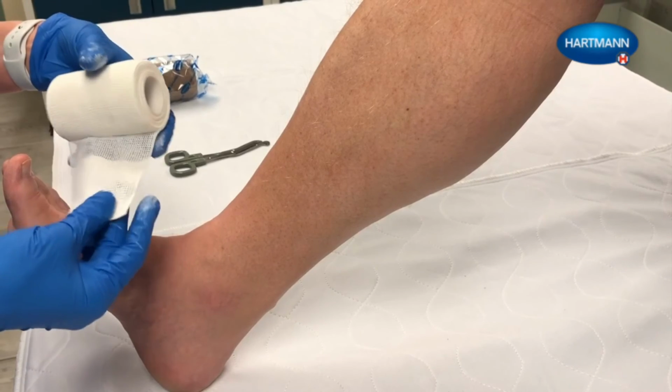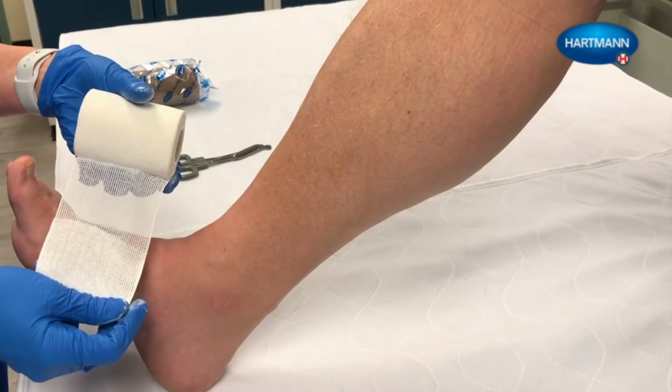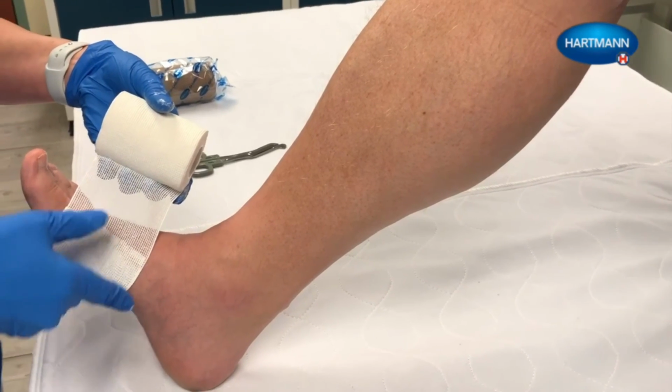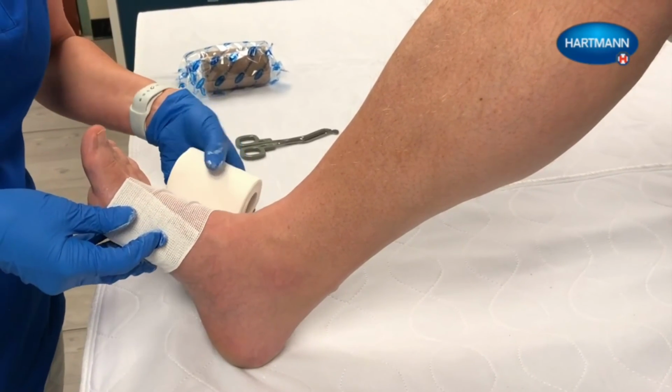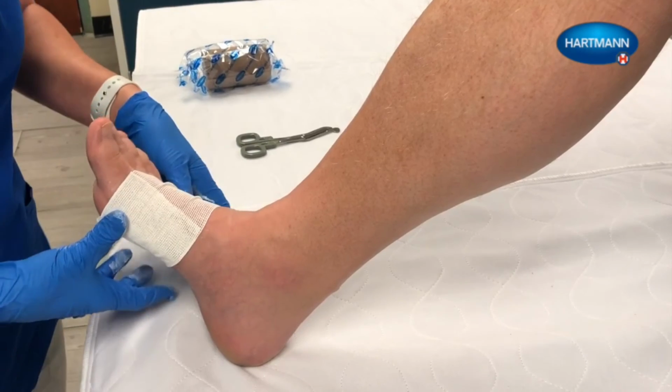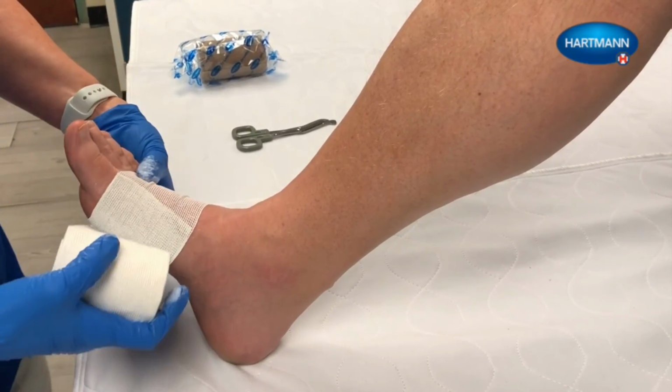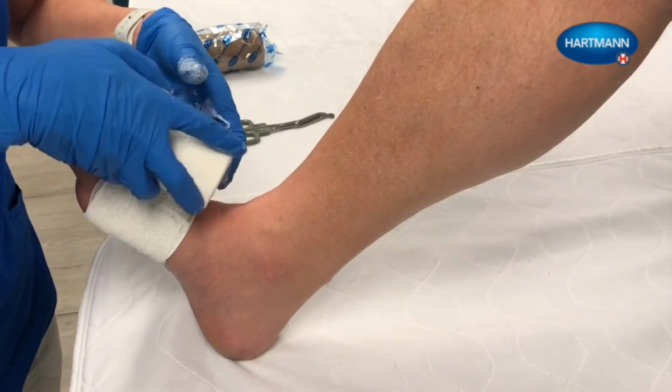When applying each bandage, make sure that the patient's foot is at a 90-degree angle to the lower leg. Hold each bandage as shown, so the bandage unrolls flat against the foot. This video demonstrates the application of Econo-Paste to a lower leg. Start Econo-Paste at the base of the toes, keeping the foot and ankle at a right angle.